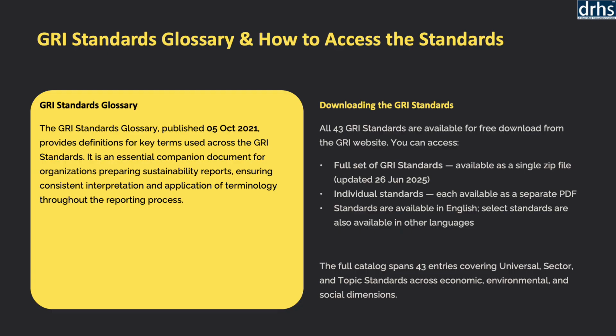The availability of the full suite, comprising universal, sector, and topic standards, as a free digital resource ensures inclusivity and widespread adoption. Organizations may access the standards either as a consolidated package or as individual modules, thereby supporting both comprehensive and incremental implementation approaches. Collectively, the glossary and open access model reflect GRI's commitment to transparency, democratization of knowledge, and global harmonization, enabling organizations of all sizes to engage effectively in sustainability reporting and align with international best practices.